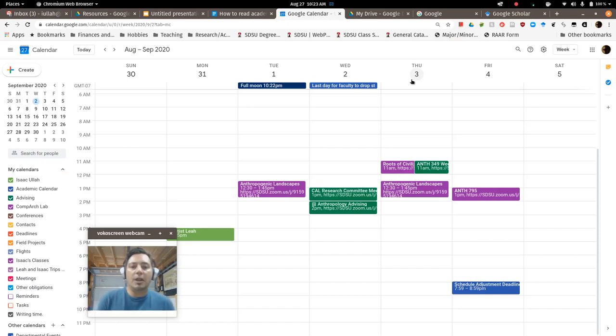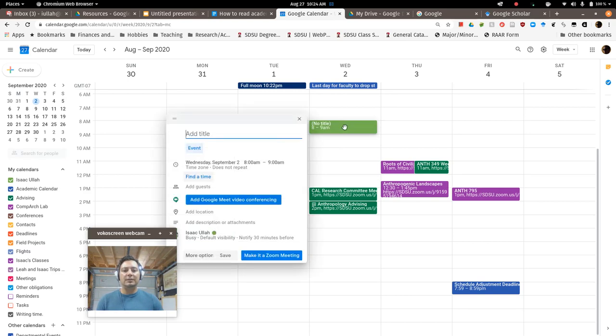If I had to rank your hacks for productivity, this could be it. Google Calendar can keep you organized. Put all your classes on here, put any meetings you have on here, put any deadlines you have for assignments, and it can keep synced across all your devices. It can give you little updates.